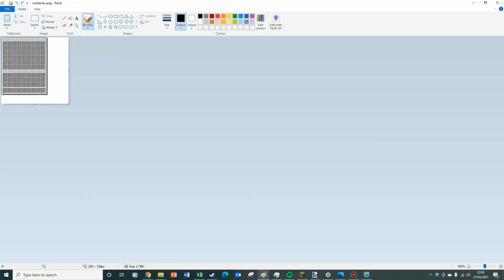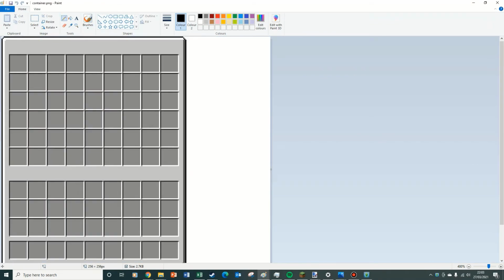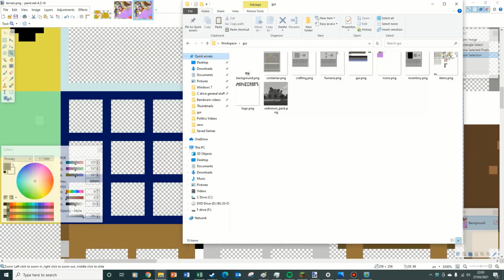And we're also going to go into container here. And what we're just going to do is basically scribble on here a little bit. So let's quickly just scribble a teeny bit here. There we go. So we're done with this file. So this is all we're going to do in this bit. Although obviously you can do as much or as little as you want.